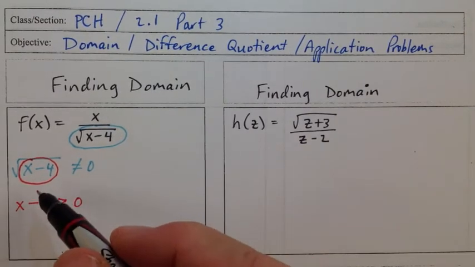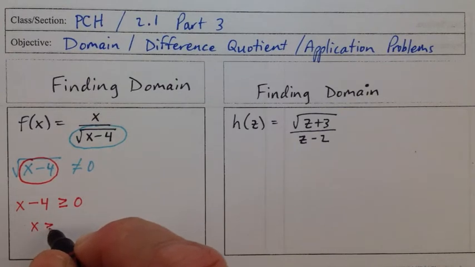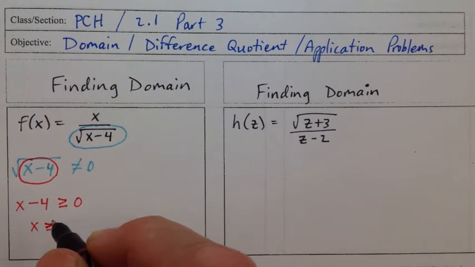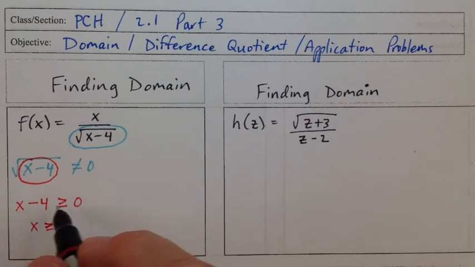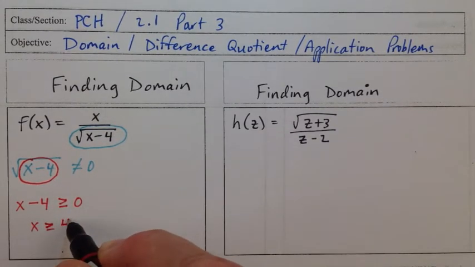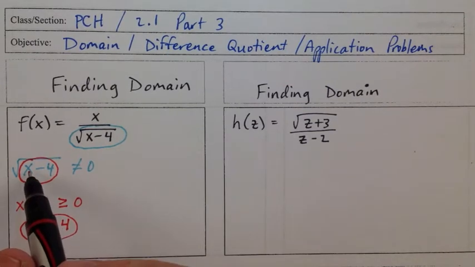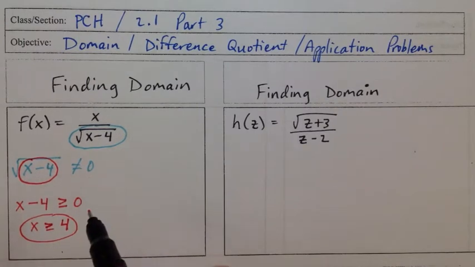Okay, so let's take this one here. So here's a condition: x has to be greater than or equal to 4. And so right now we have a temporary domain that x has to be greater than or equal to 4. But if you notice right up here, if we did use 4, so if x were in fact equal to 4, that would make the denominator 0.